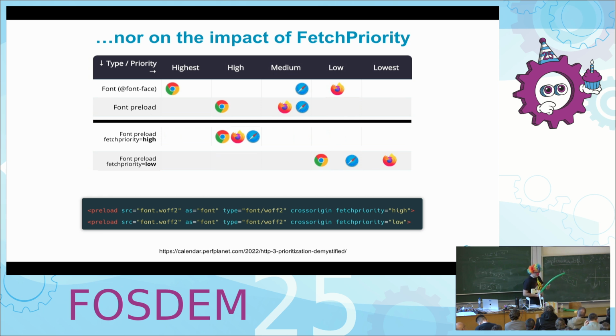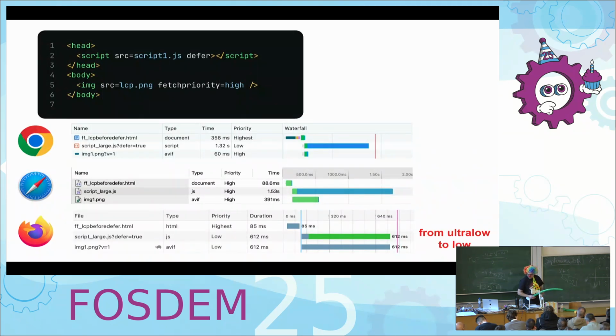So they're very inconsistent. And this is a problem because bumping these things around will impact other resources that have their own priorities. And they also have other inconsistent ways of distributing this. So you end up not knowing what the order of priorities is going to be in all the other browsers if you optimize for, say, Firefox. And the best example of that I found for today is that there is no way in Firefox to get that LCP image to load before your deferred JavaScript.